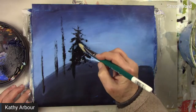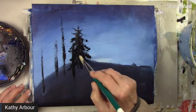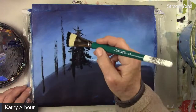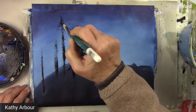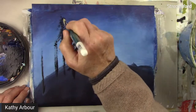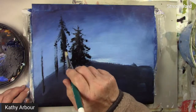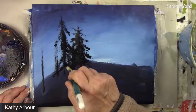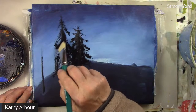Now we're going to be covering most of this up with snow, so don't get too caught up in all the shape and detail with this part. You know, they'll overlap each other, so you won't be able to see some of them because they are in front of each other. So just those areas would be a little bit fuller.